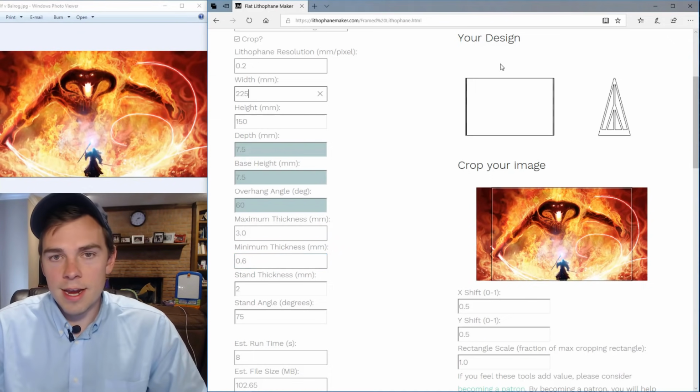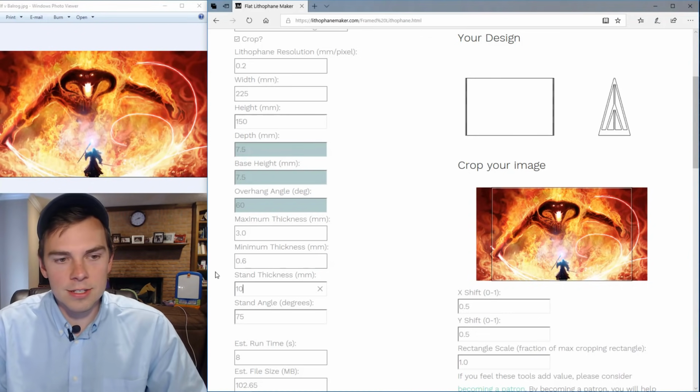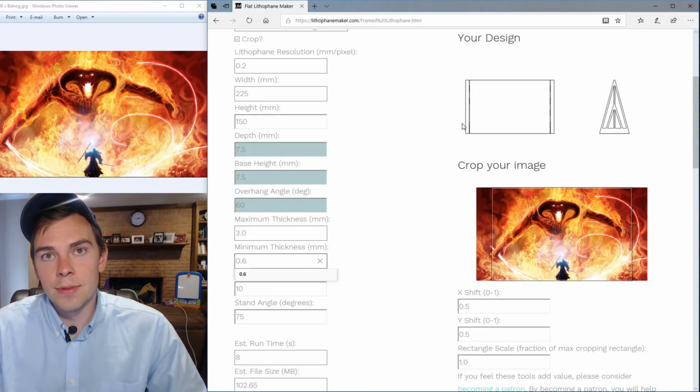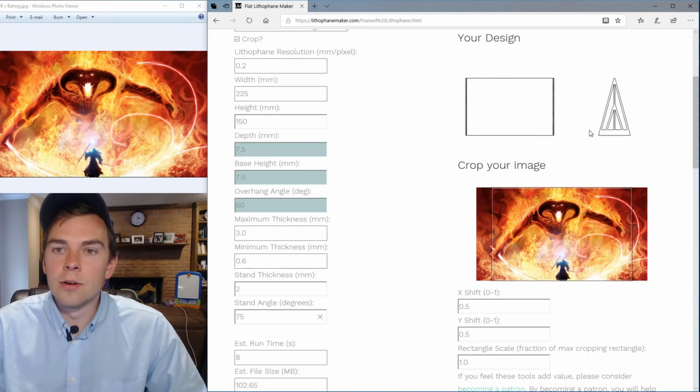Now you see you have a stand thickness which corresponds to the thickness of this piece right here. So if you make the stand thickness 10, this piece is now 10 millimeters thick, which is very thick, and I don't actually need it to be that thick, so I'm just going to lower it back down to about 2. It should work.